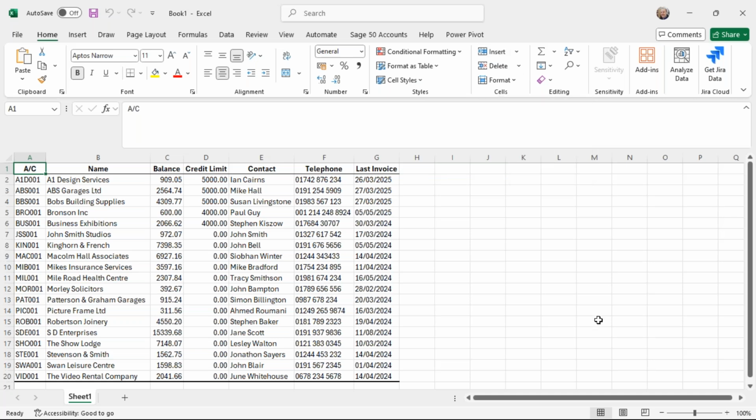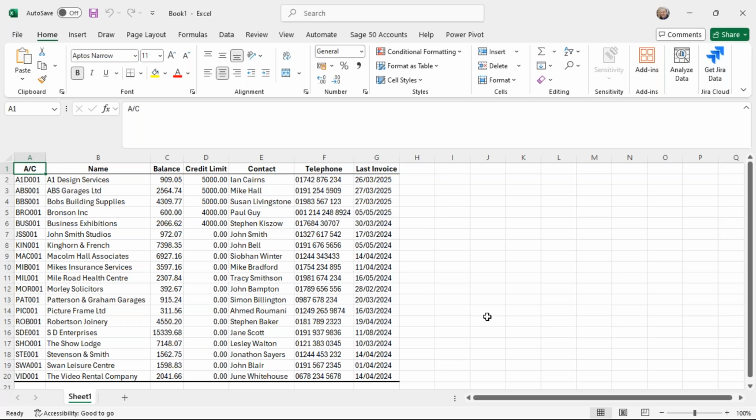Especially if it's just a one-off, much easier than contacting our support team and then finding the report you're after and then making amends to maybe include things like the last invoice date. Then if you want to, obviously you could apply additional filters on top of that, just put them in Excel. You'd sort the list, whatever you want to do at that point. You're just working on a spreadsheet at that point.